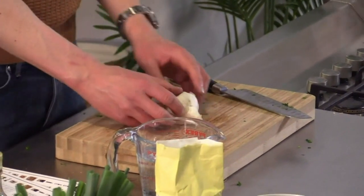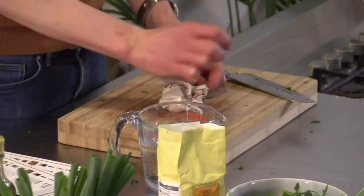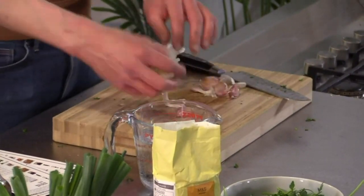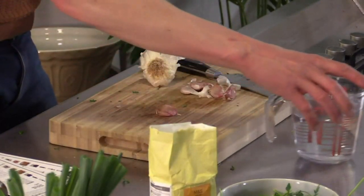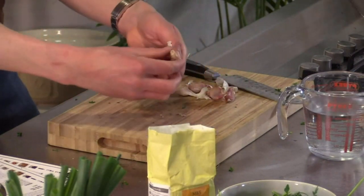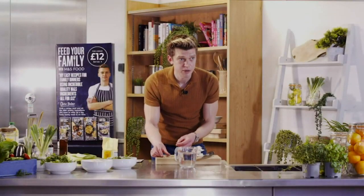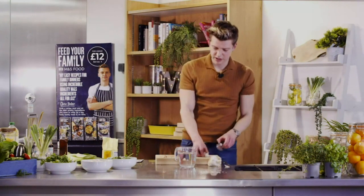Number 1 is just how to break it down. Use the heel of your hand, and then you can just pop the cloves out, and you can roast garlic like this. And what I like to do if I'm doing some roast potatoes or even roast chicken is literally just use the heel of your hand, give the clove a little bash, just to crush it slightly. That is going to stay in the skin, and it'll roast, and go really sticky and caramelized. It'll be absolutely delicious.